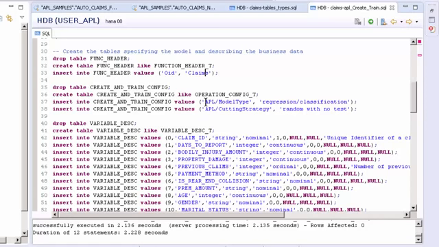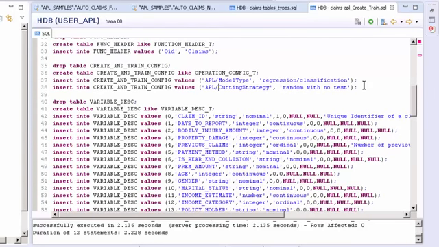Here, for example, we specify some APL specific values. So the model type we want to use. In this case, we're going to do a regression or classification, because in the APL, those two are actually basically the same thing. They're joined together as a function. We can also say for the input data, do we want to take all of it, or maybe we want to do some cutting, some filtering of the input data, some sampling. And that's something that the APL has a number of features for. What we're going to say this time is cutting strategy can be a random cutting without doing any testing. Again, these are things you'll find more detail on in the reference guide.